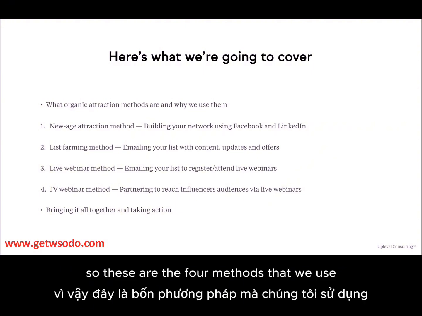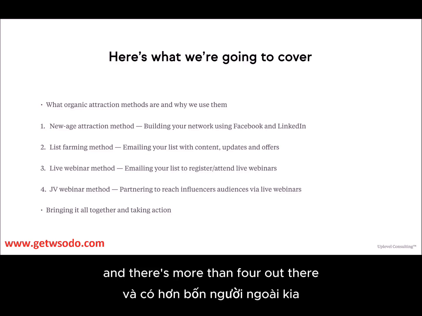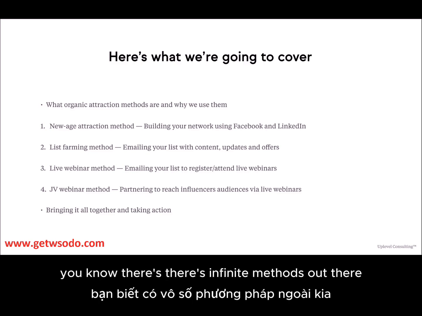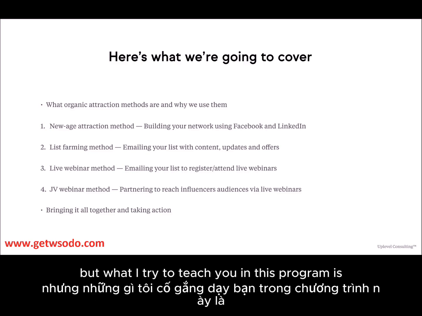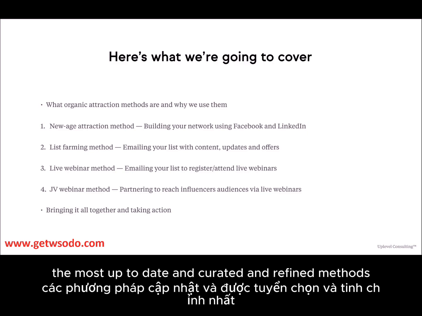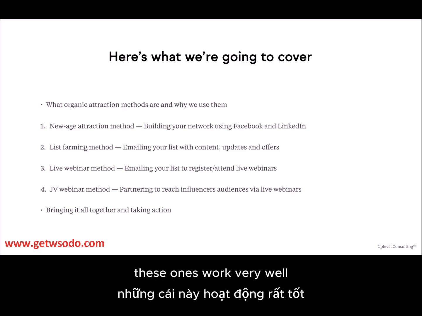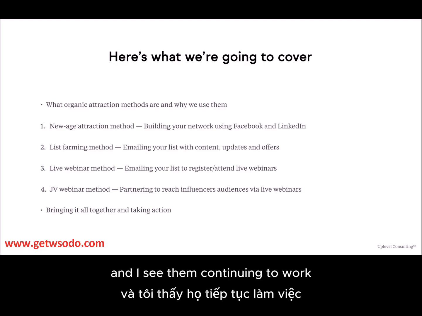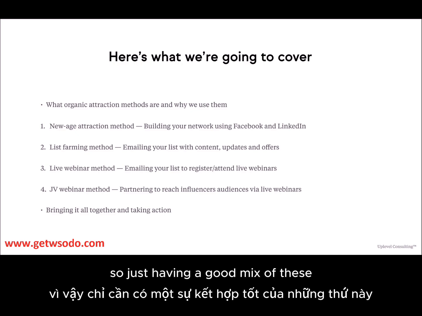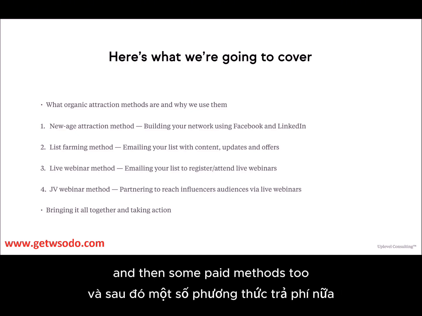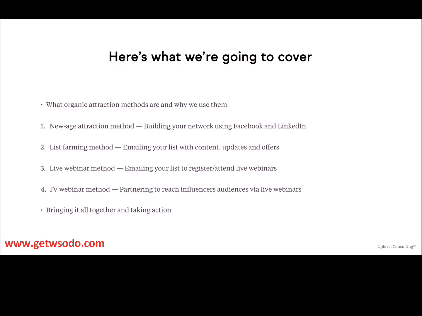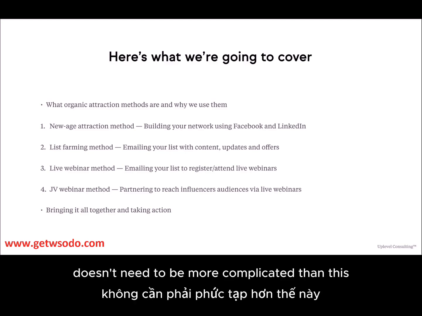So these are the 4 methods that we use. And there's more than 4 out there. There's infinite methods out there. But what I try to teach you in this program is the most up-to-date and curated and refined methods. These ones work very well, and I see them continuing to work very well into the future. So just having a good mix of these and then some paid methods too, that's all you need to make 7 figures, even 8 figures. Doesn't need to be more complicated than this.